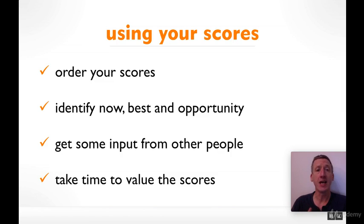As you're doing that, looking through the scores and your best scores, you'll also start thinking about, well, where is the opportunity? Where do I think, actually, if I'm improving in one of these areas, making something that's strong even stronger, is there a great opportunity to have a knock-on effect to a couple of other areas? But equally, maybe there's an area that you've just not thought of before, and there's an immediate opportunity to take advantage of there as well. So just take the time to do that.